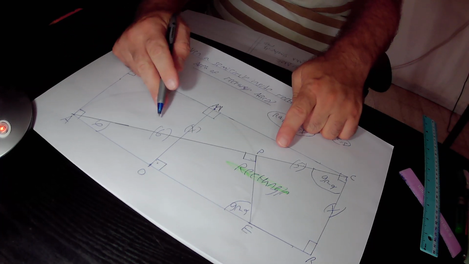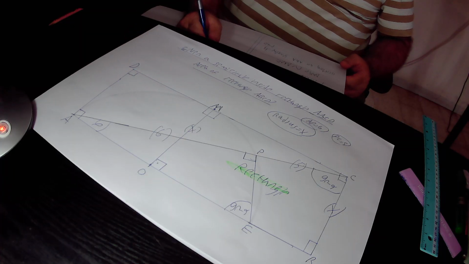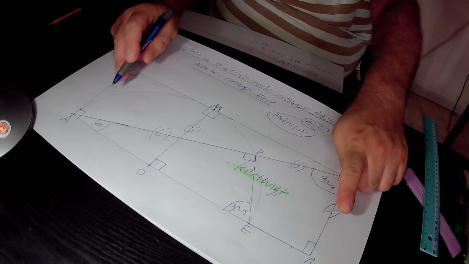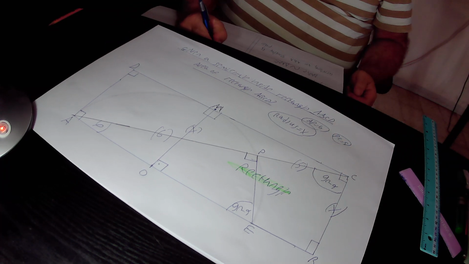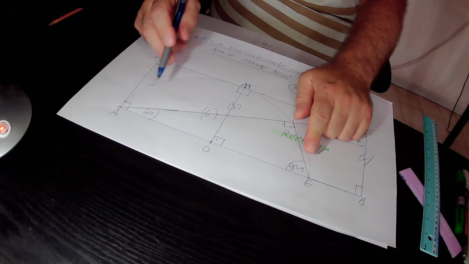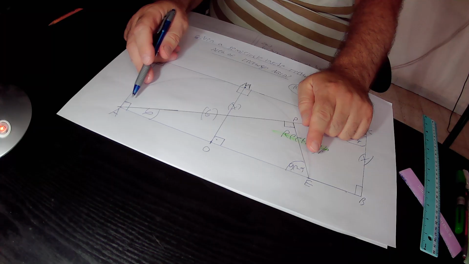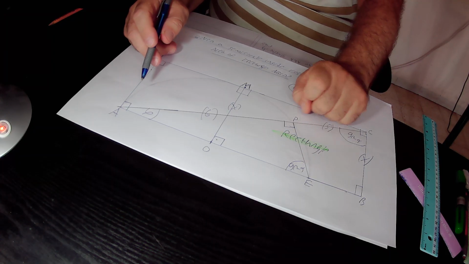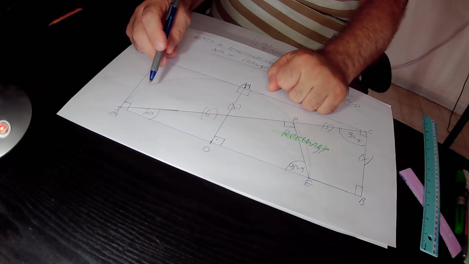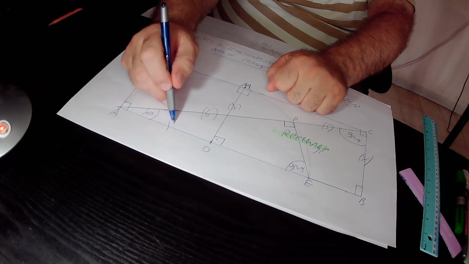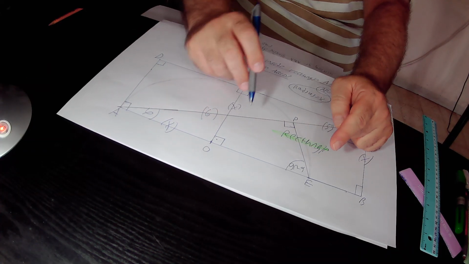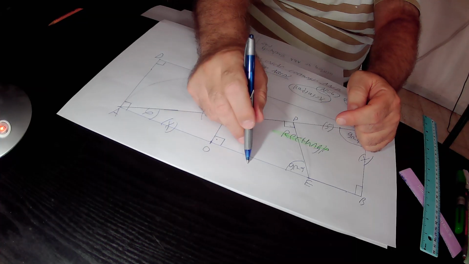AP equals 6 units in its length according to what is given in the question, over AB. AB is the missing side, so we leave it as it is, and it is equal to AE. AE is the diameter of this semicircle. AO is the radius of this semicircle, that is equal to X. OE is also the radius of this semicircle, that is also equal to X.